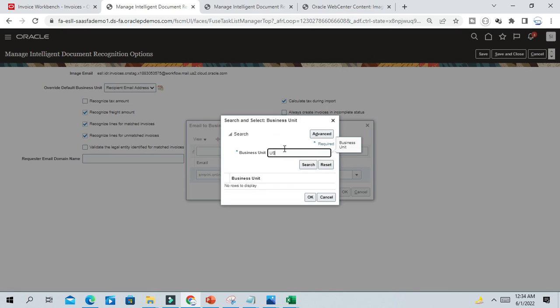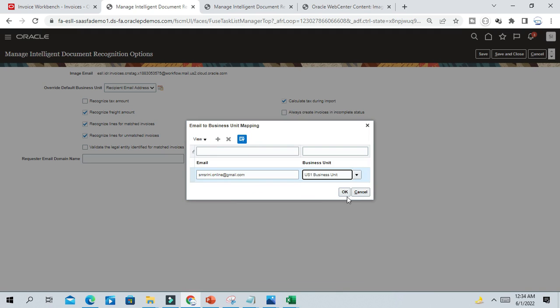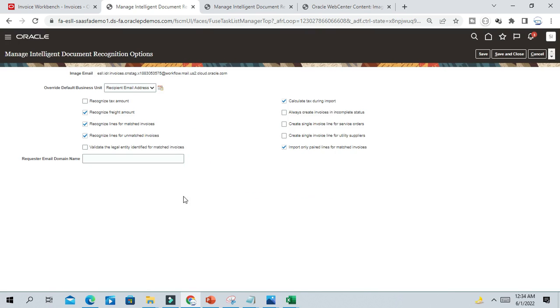I will set up for the US1 business unit. That means I am working for the US1 business unit, and any invoices coming from suppliers that belong to the US1 business unit, I can send or process through the IDR email ID.